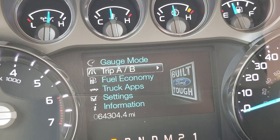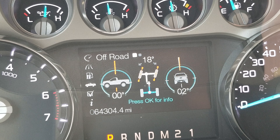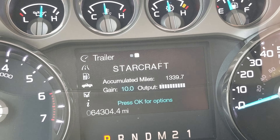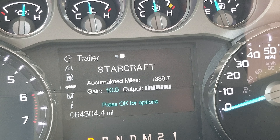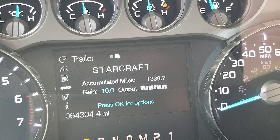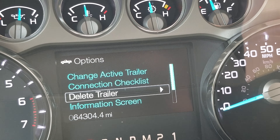Here's what the normal screen looks like — you've got different options. If you go down to Truck Apps, the first one is off-road settings, and when a trailer is hooked up the trailer option pops up here. The mileage shown is a little off because I first brought the trailer home with my F-150, about 40 miles, so it's off by about 40 miles. But it actually tells you how many miles are on your trailer — that's a really cool feature.